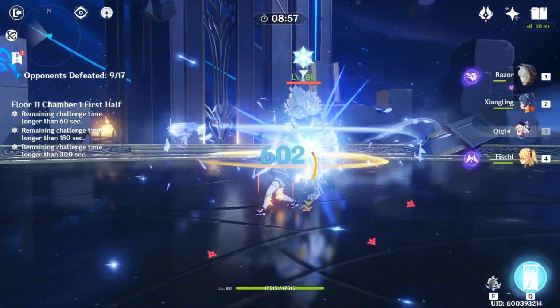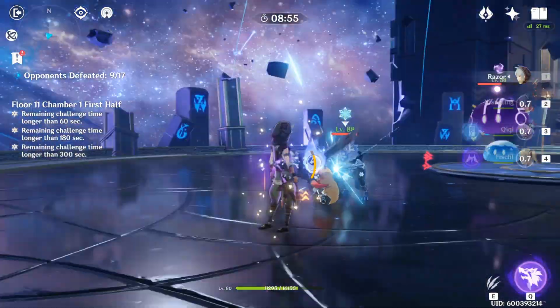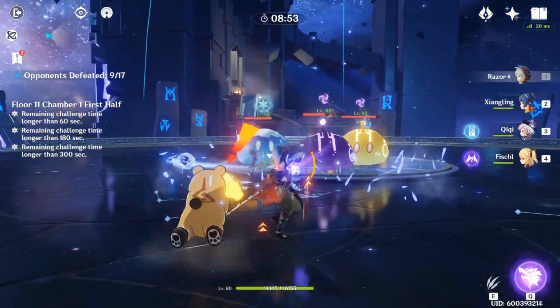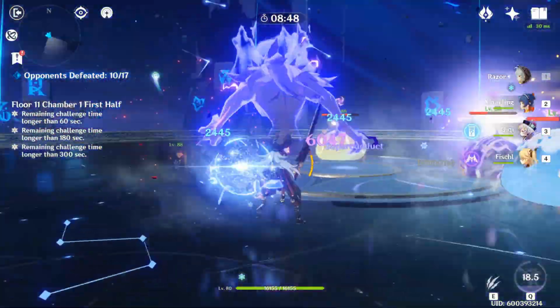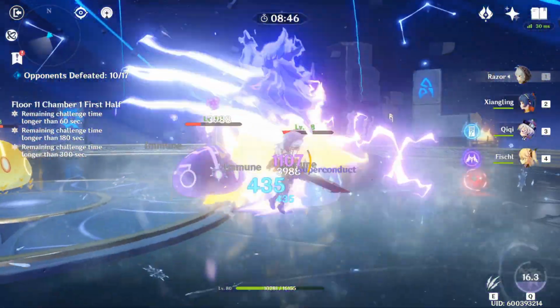The Black Sword specifically might be better for Kaching because normal and charged attacks do 20% bonus damage at refinement 1, and you can heal when you do crits. That's a pretty big deal. Let's move on to the next one.